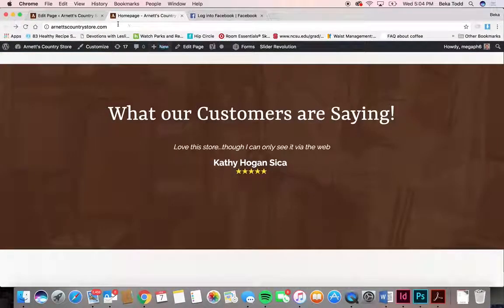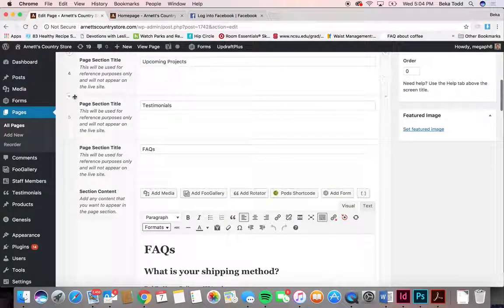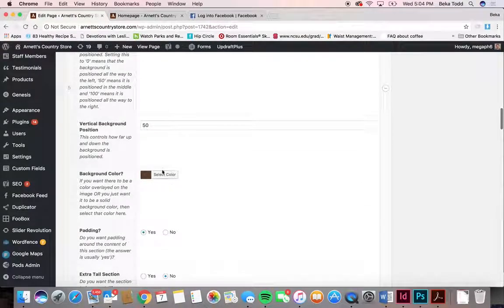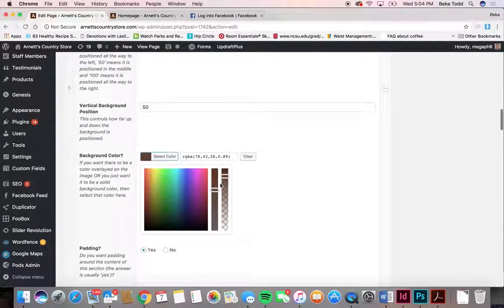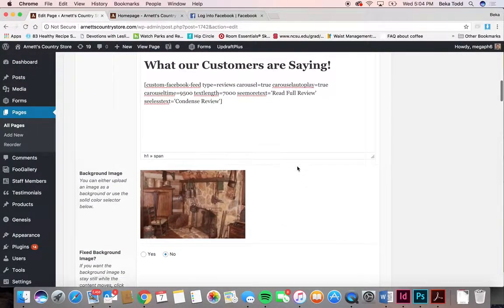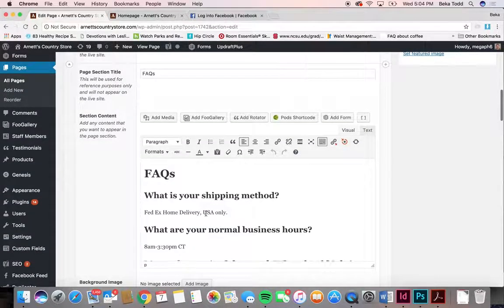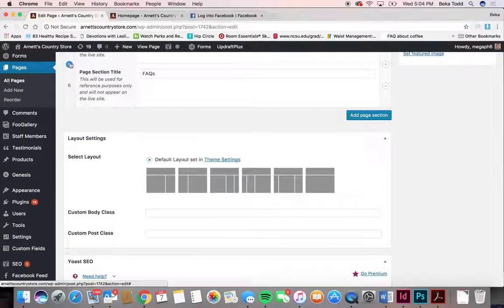And you don't have to worry about anything in the background because it's just a plain white background. And you'll notice that in this what customers are saying section, this testimonial had a picture in the background again with that color overlay. So different color or the same color and the same opacity there. That's where you would change that information if you ever wanted to.